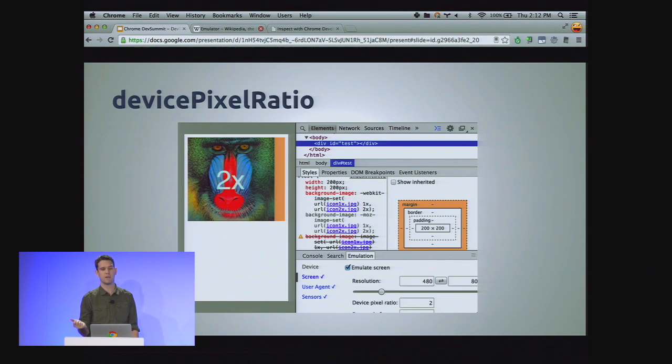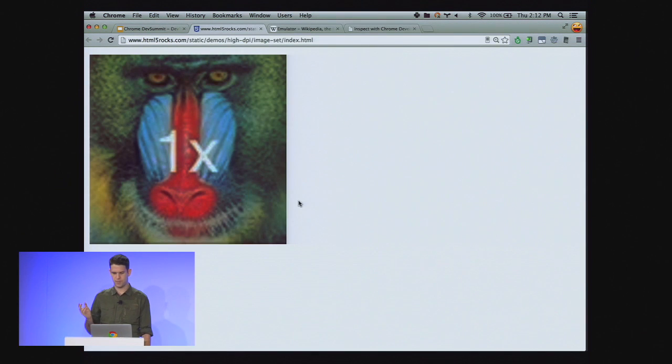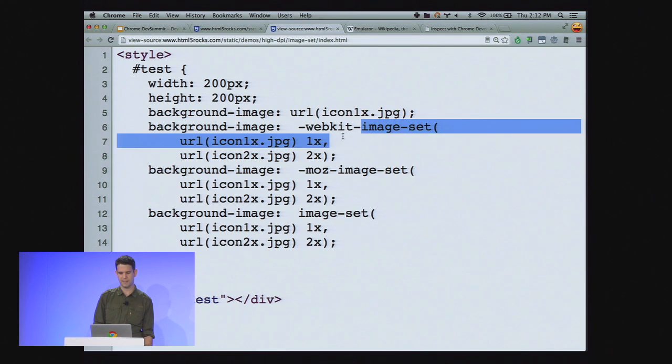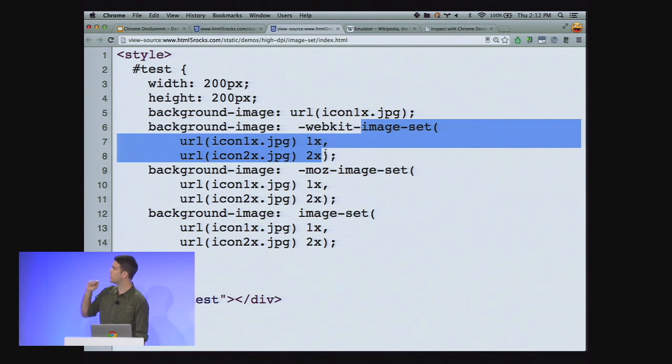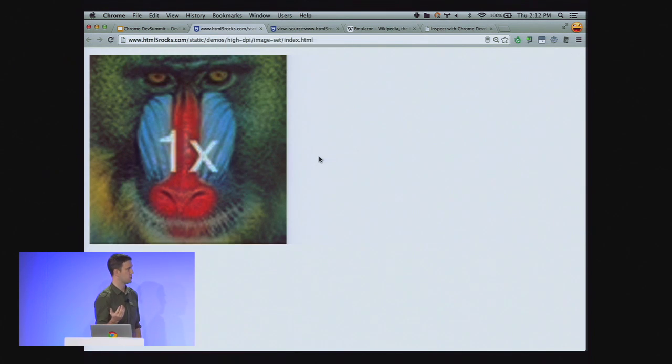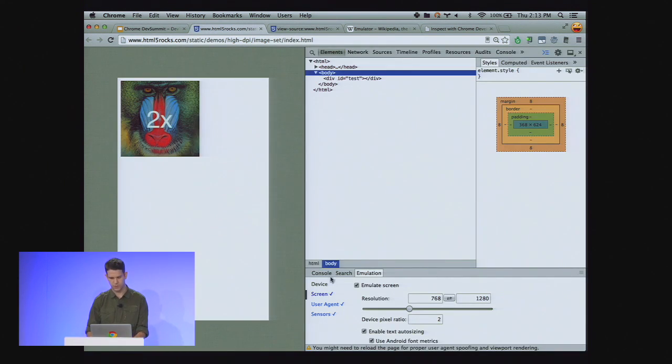And I wanted to talk about another feature that's in there, and it's device pixel ratio. So my MacBook Air is not a Retina machine. It has a device pixel ratio of 1. And in fact, we can see that here. This page is just a really basic demo. It uses image-set, and we choose the kind of asset based on the device pixel ratio of the device. And so when I view it on my machine, it's just the 1x image that's coming in. I'm going to open up DevTools and turn on emulation, and we're seeing 2x.